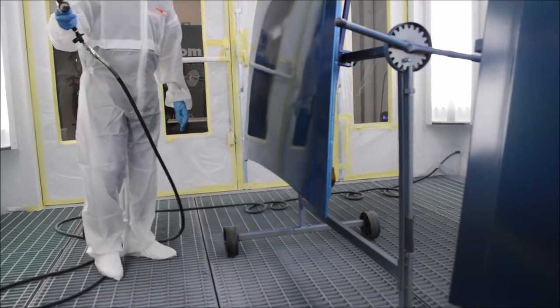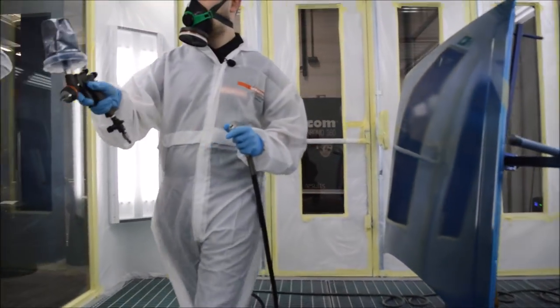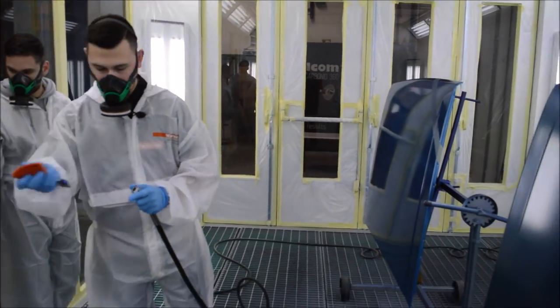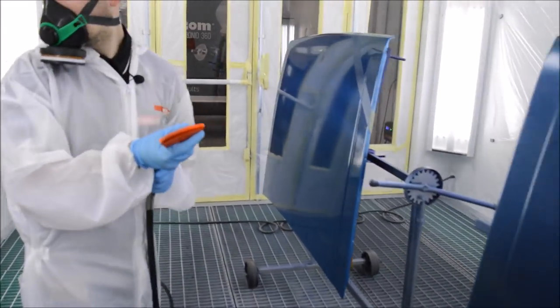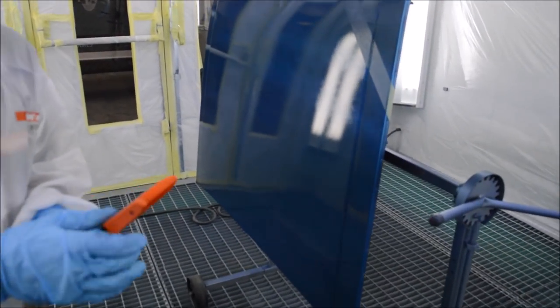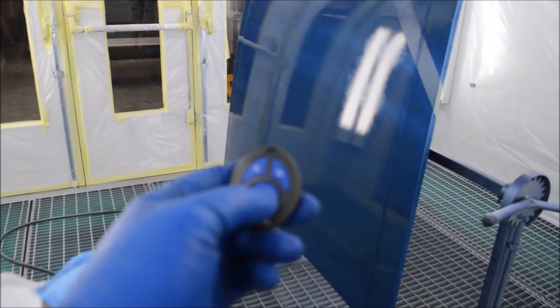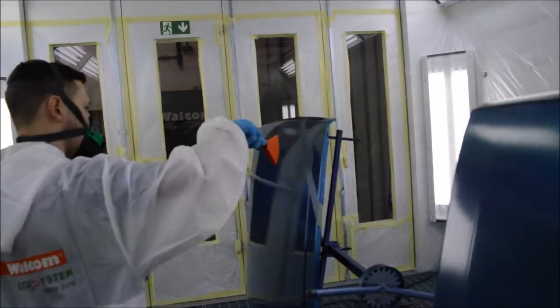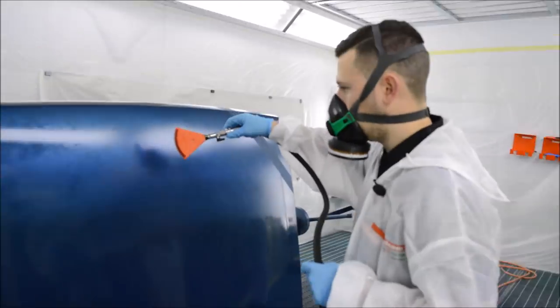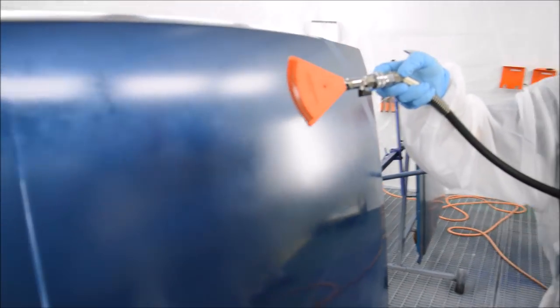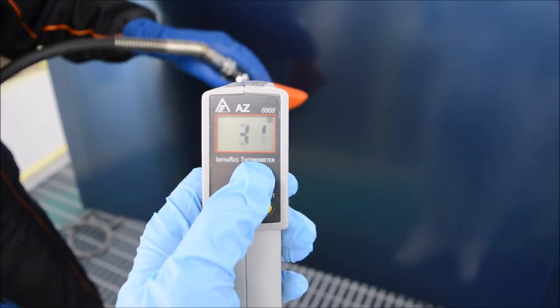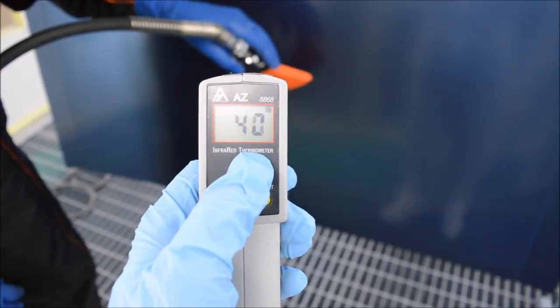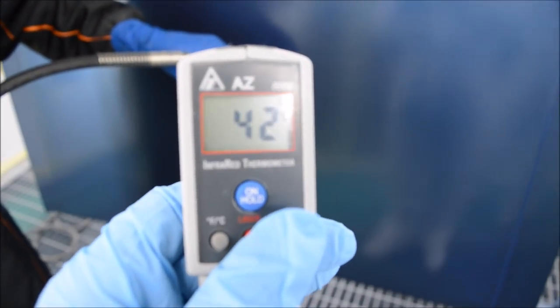What we're going to do now is use the fan jet to dry the base coat. This is going to be with 0.2% humidity levels, and we're now going to turn the temperature up to around 50 degrees—the air that's blowing onto the panel. Already we noticed that the air temperature coming out of the airline is around 40 to 50 degrees depending on where I can get the infrared thermometer onto it.